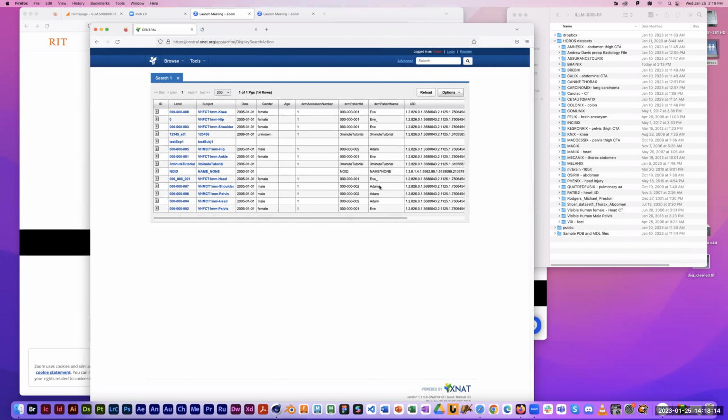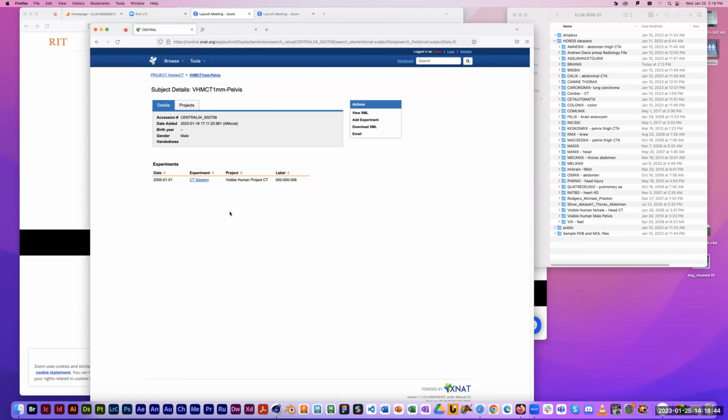So if I wanted, for example, the head or the pelvis of the visible male, I would simply click, let's download his pelvis. They've separated Adam into head and neck, shoulder, thorax, pelvis and abdomen, and then hip, which I think includes lower limb as well. But let me just download the pelvis one.